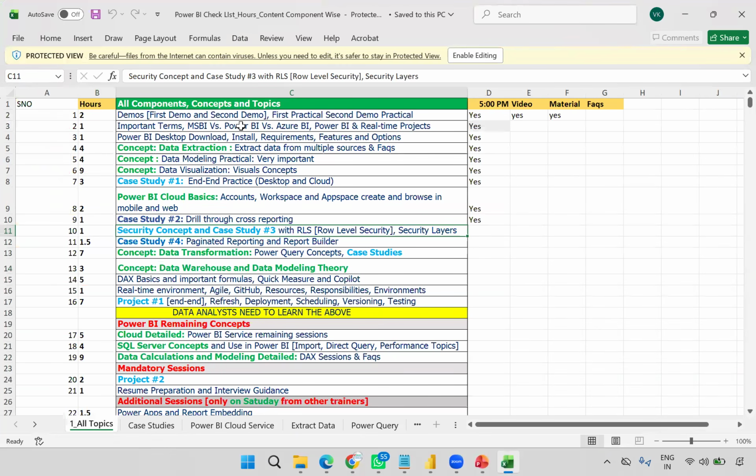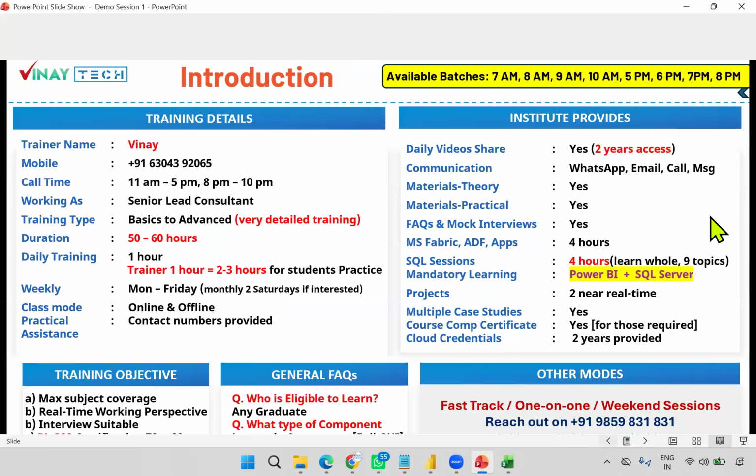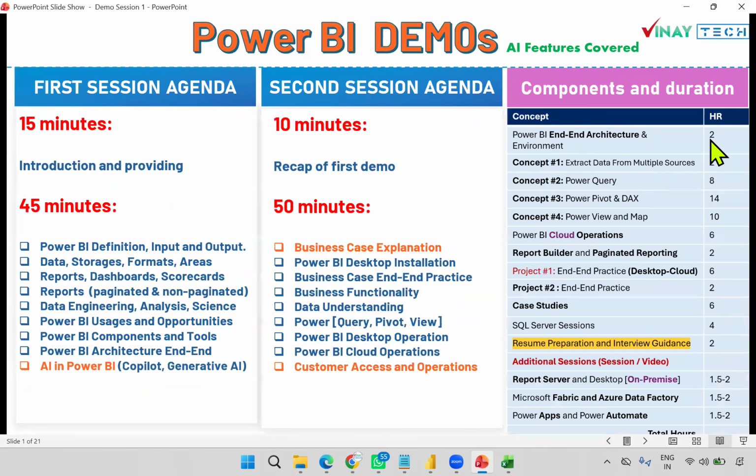See all topics, each topic, how many hours I'm spending. Even in this document also available. Power BI end-to-end architecture for 2 hours. Data extraction topic for 2 hours. Power Query topic 8 to 10 hours. Power Pivot 14 hours. Power View and Map 10 hours, including DAX. Cloud Operations 10 hours.